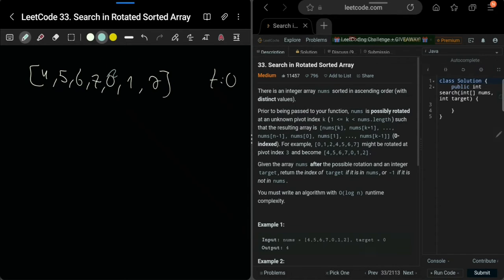We don't know their indexes, but in a minute we'll try to understand how do we know if we are in this part or on this part. But we know that the last part of the array is increasing, the first part is increasing, and at some point this drops and changes.